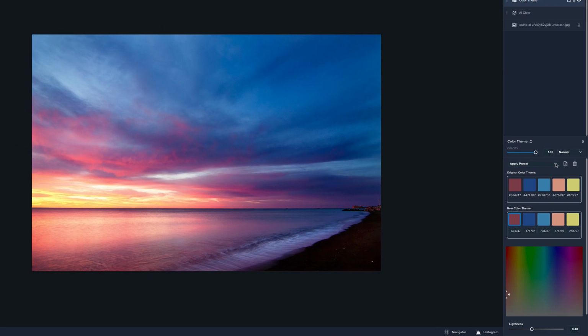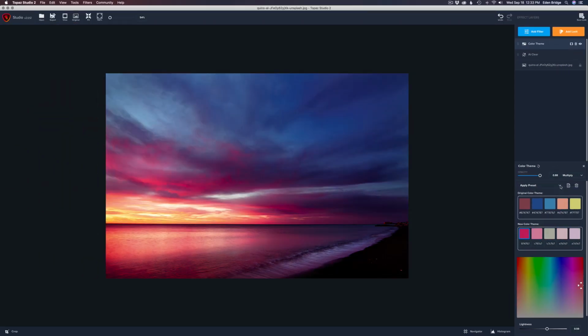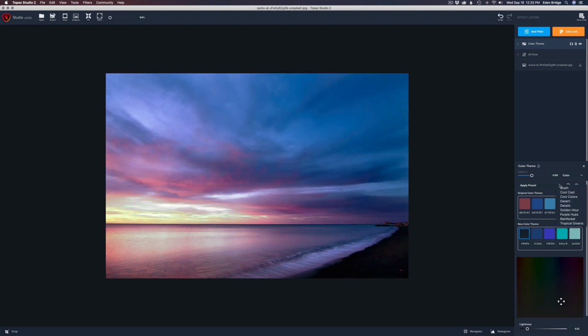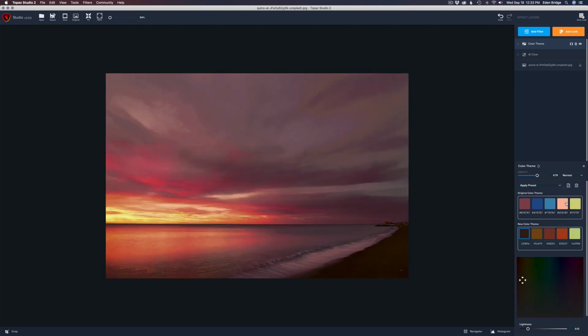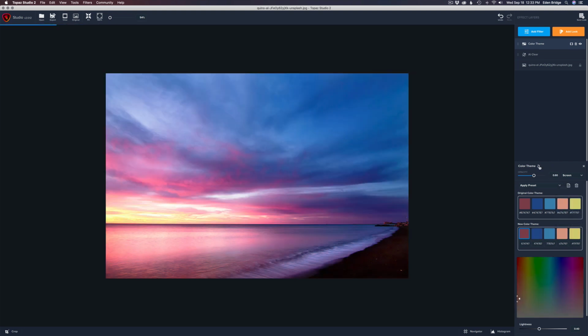Let's click the drop down here. And here's one called blush, and you can see what it's doing. It's changing colors here, probably for removing color cast. Let's look at some of these. Desert. Okay. I generally will just do my own adjustments here. I don't really use the presets, but you can use these if you get one that you really like. Here's Golden Hour. Okay, so let's come up here to Color Theme and click the Reset button.